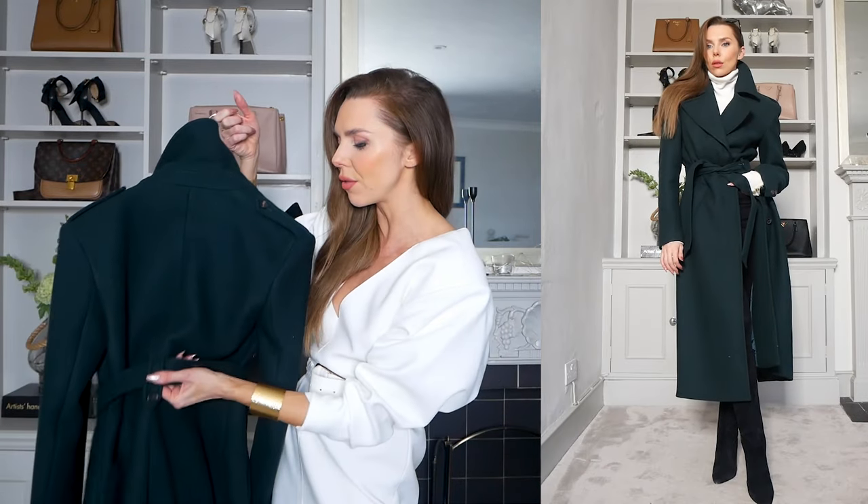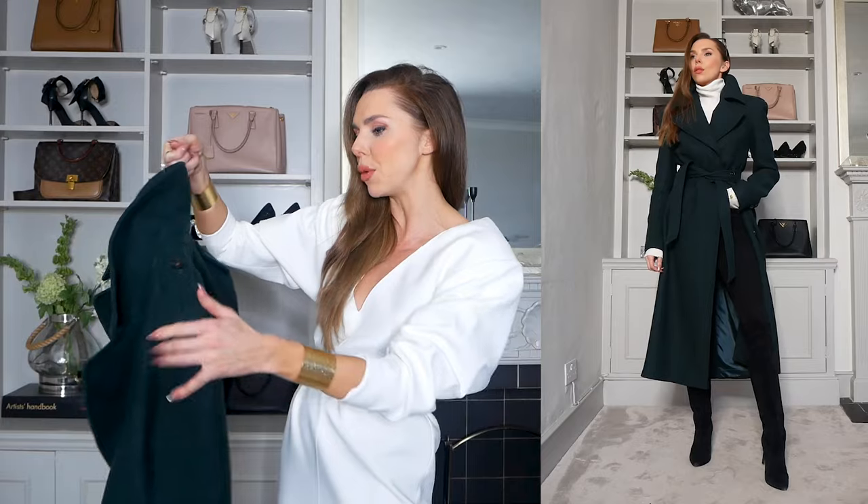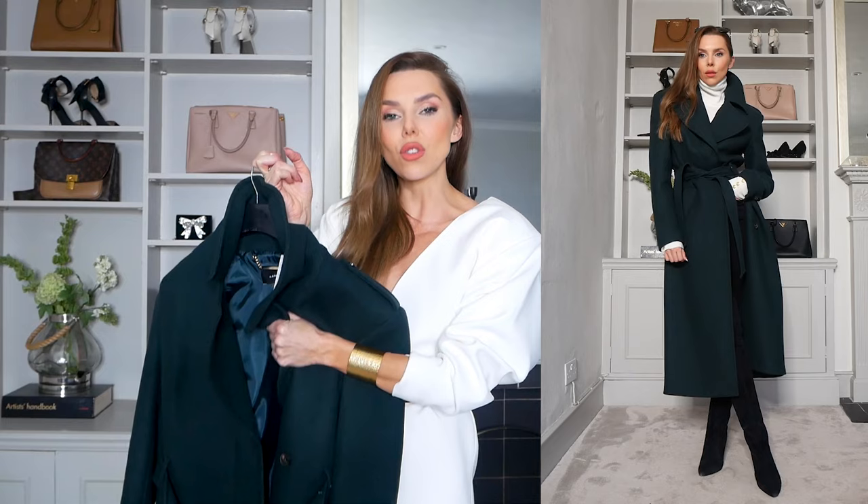I always hate coats that have that loose string, so when you have the coat open you don't want that tiny bit of string hanging out. This has a really secure place where you can keep your belt. The black button detailing and the thickness of this — this is a coat that does not crease. You know when you sit down and get a creased coat? That's the worst. These fall beautifully however much you sit down.